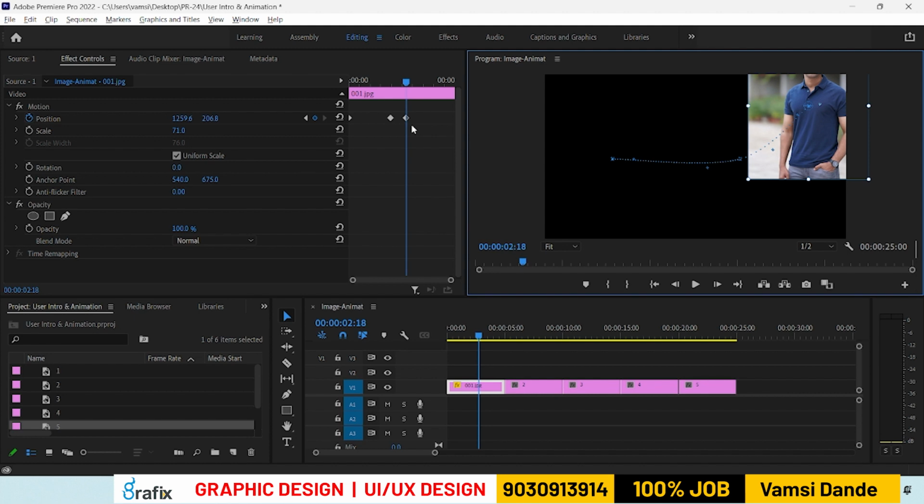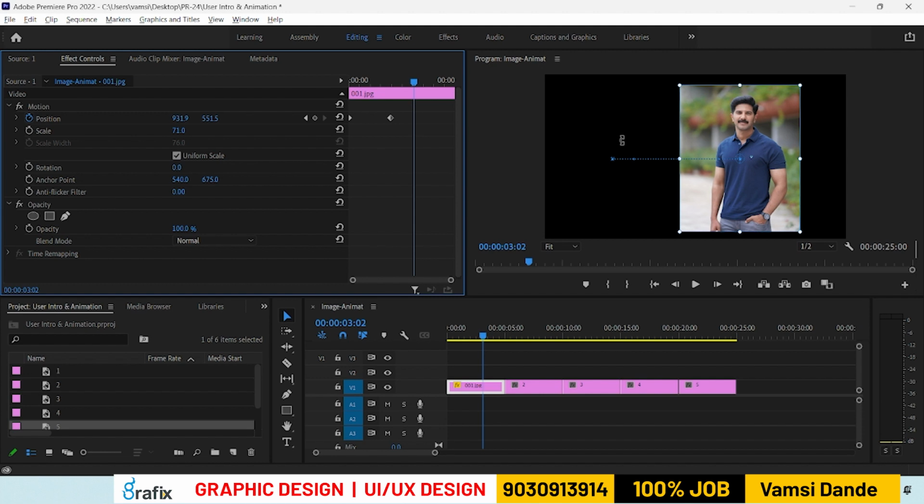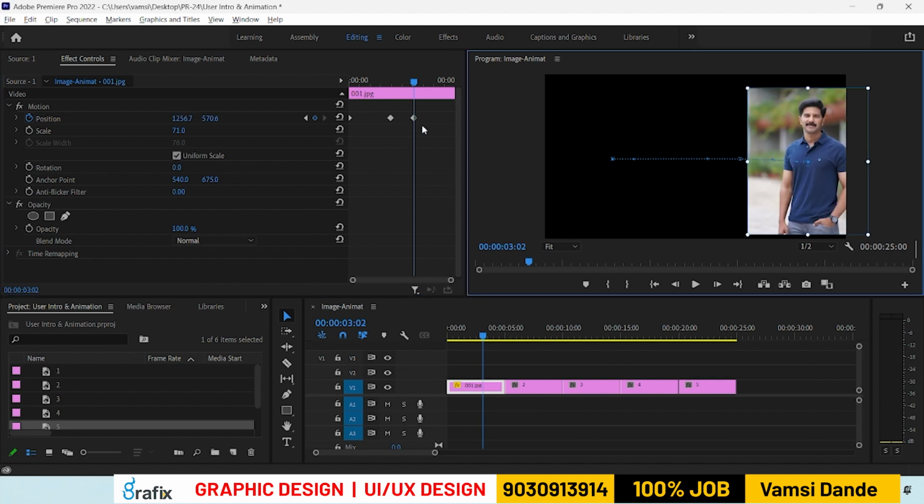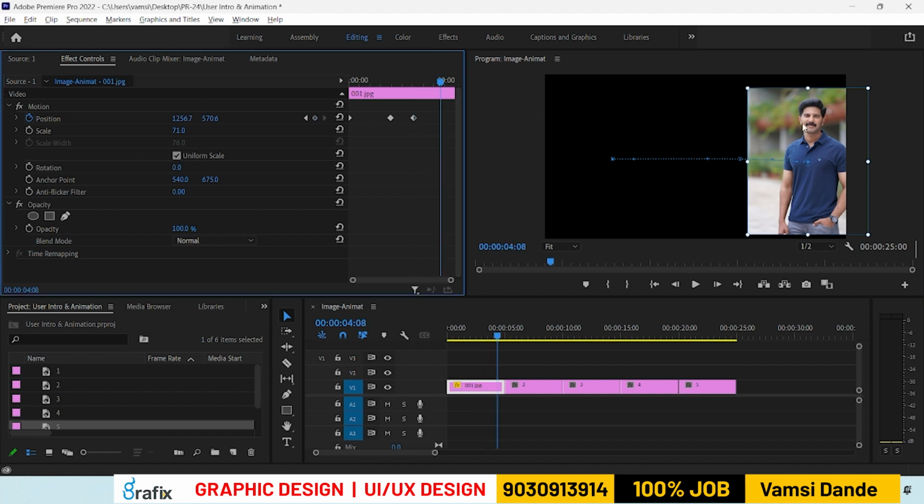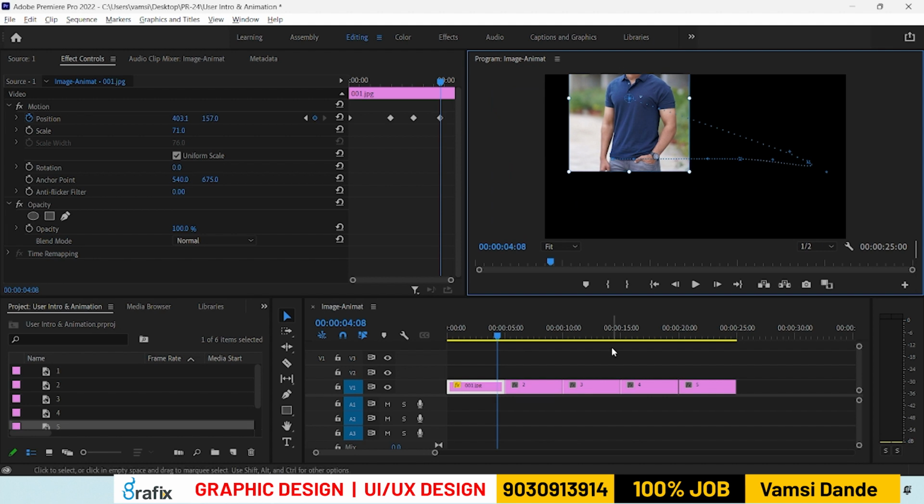The key point is automatically generating. So if you come 1 more second and just move it, what happens? Automatically the key point is generating. If you want to go again, come here, and automatically the key point is generating. So just keep the key point one time, and the next points will be generated automatically, based on your positioning, scaling, rotation, whatever it may be.